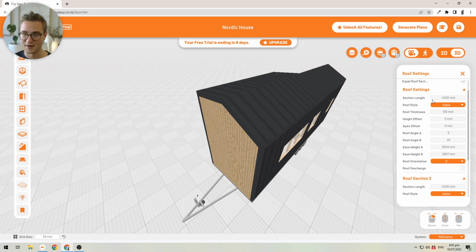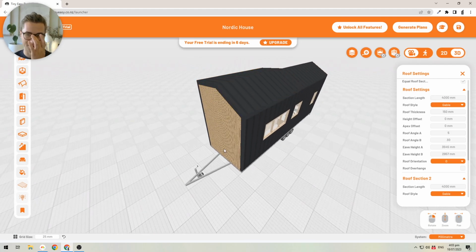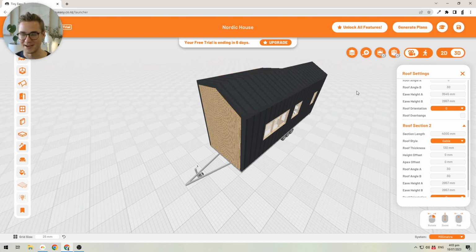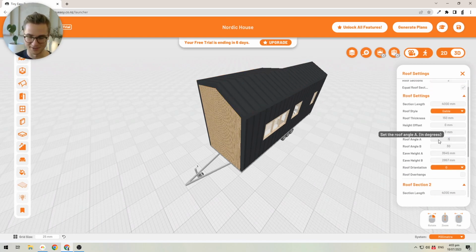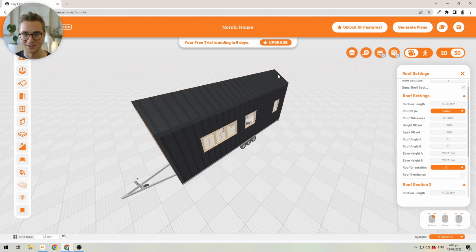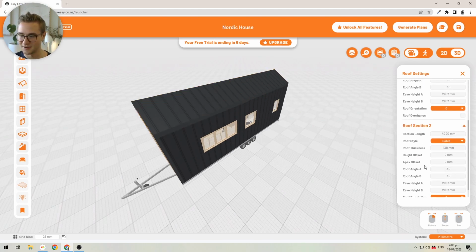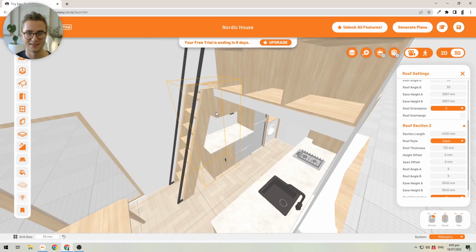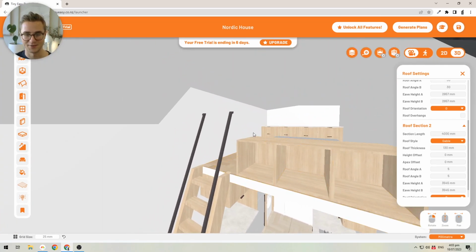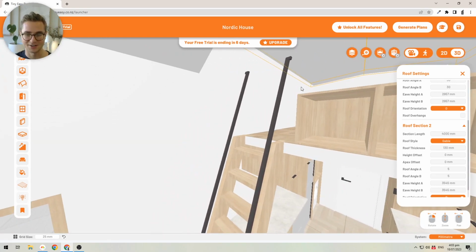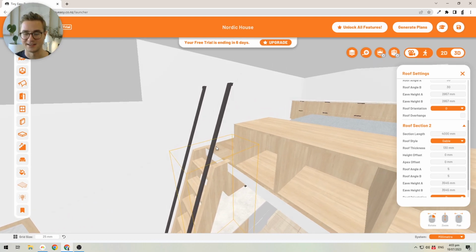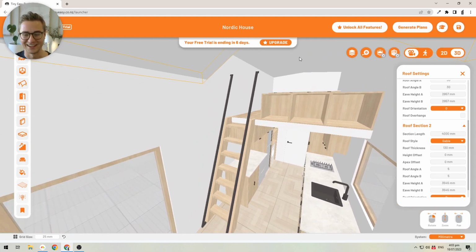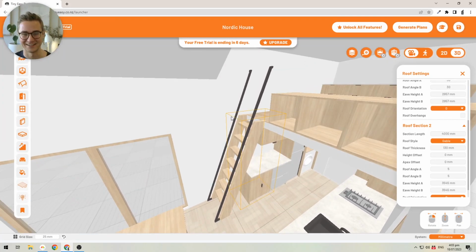So just as a reminder, always looking from the front of the trailer, it's kind of counting down like that. So roof section 1 is in the front, roof section 2 is in the back, and so on. I'm just going to change this back to, let's say, 30 degrees, because we only want to change the back roof section here. So I'm going to go and make this an even 5-degree gable roof, and now we have a little bit more headroom in the interior. So I just zoomed through the wall here, and now you can see we actually have a nice loft area here where you don't accidentally smack your head on the roof. So that's actually quite a nice design choice.